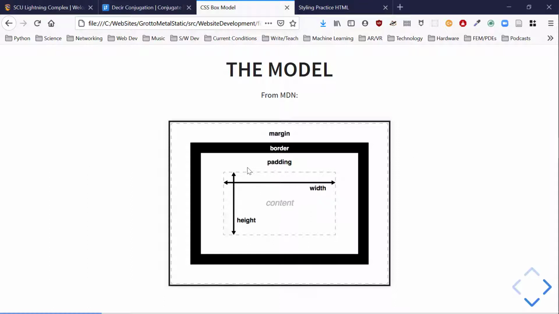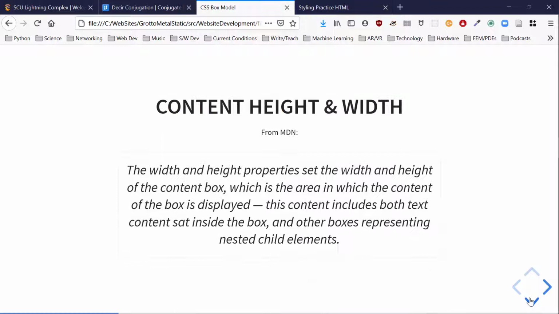Outside the content is the padding. It's between the content and the border. We can set a border, and this represents the edge of our box, because the margin is between us and other things. Okay.